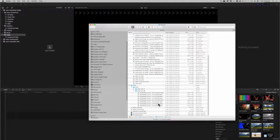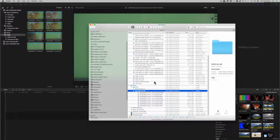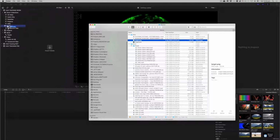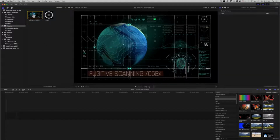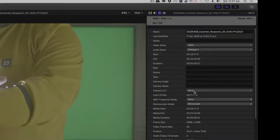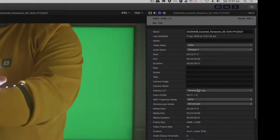Let's import our footage. We have a couple of shots from our shoot. The film footage is from a Panasonic GH5, shot in 4K 10-bit with the V-Log color profile at 24 frames a second. Some stock footage for our background, and some pre-rendered motion graphics for the HUD. Creating the motion graphics themselves is beyond the scope of this tutorial, but keep an eye out for something in the future. For final color correction, I will be using CoreMelt's chromatic log grade, but for now, go to Clip Info and choose Camera LUT Panasonic V-Log.